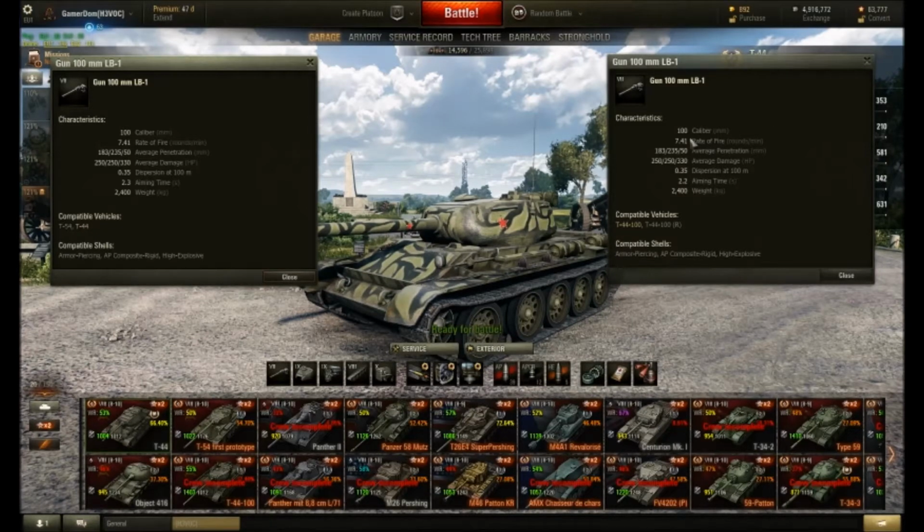So 100mm caliber, well, yeah, still something we didn't know. Rate of fire is 7.41 rounds per minute, which is a pretty reasonable rate of fire for a big medium gun. 183mm of penetration on both, with standard ammo, which was buffed on the T-44 a couple of patches ago. Prior to that it was 175 as memory serves, which was a bit lackluster. So it got upgraded to 183, which is pretty adequate in its own tier. Sorry, bashed the microphone. In its own tier it's a good punchy gun.